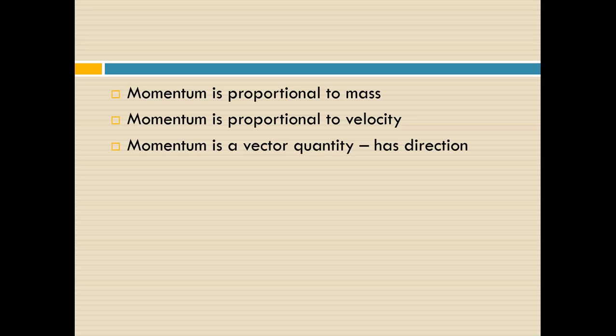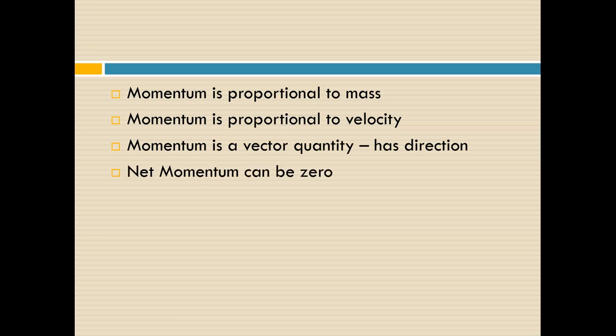Remember, positive and negative directions only exist in one dimension. If I say a football is being thrown in the air, what is its momentum? And you give me a positive something, I go, but in which direction? You've thrown a football in the air. It's moving in 2 directions, isn't it? Okay. So when I break it down into components, I often refer to an X momentum, a Y momentum, a Z momentum. Those are the components of the momentum vector, just like we would have the components of the velocity vector. Okay, so momentum is a vector quantity.